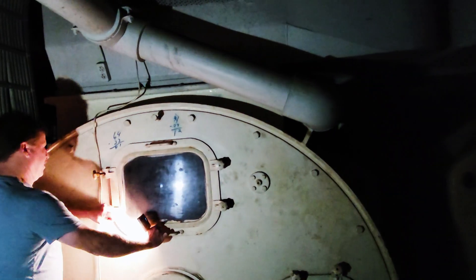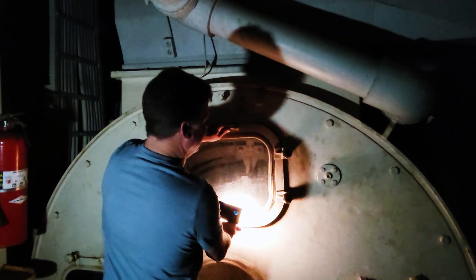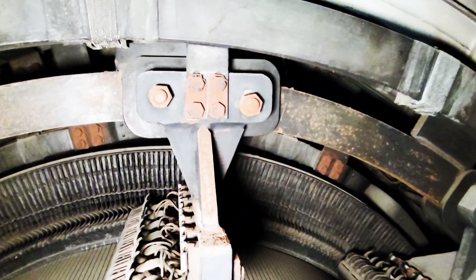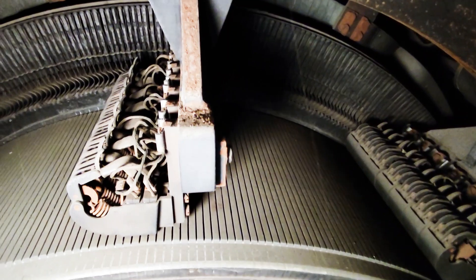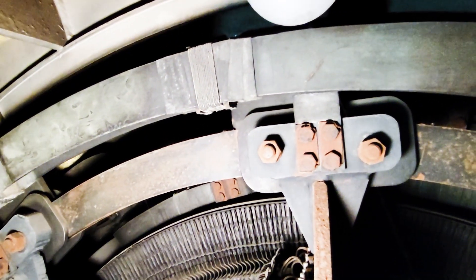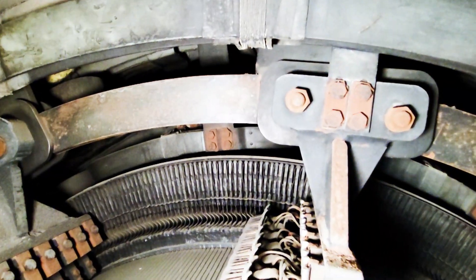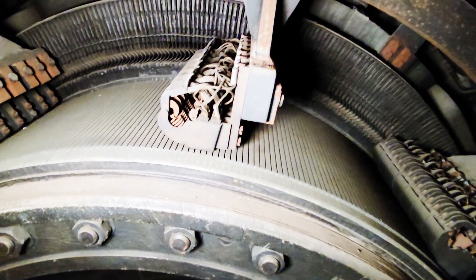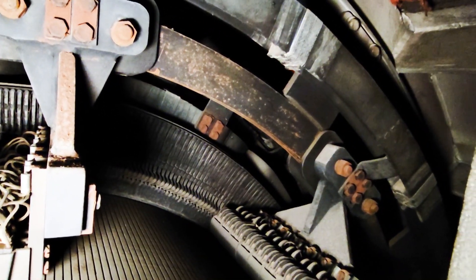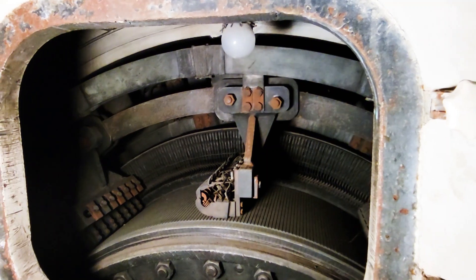This is going to be a behind the scenes look — Chris is going to open up parts of the Aurora that probably have not been seen in many, many years. What you have here is a giant motor, and before this thing can operate again, it's going to have to be cleaned out. Maggard is testing the coils to make sure that everything is a go, and I don't see many reasons that this thing will not function. Everything is still intact and still absolutely beautiful. The other one has a couple of small issues but it's all things you can tear apart at a component level to repair. I have no doubt we can get both of these electric mains back up and operational.